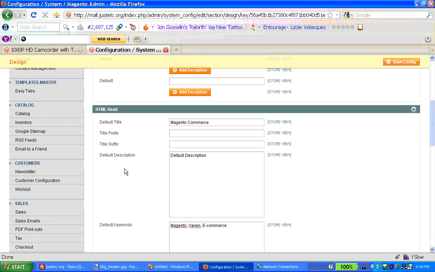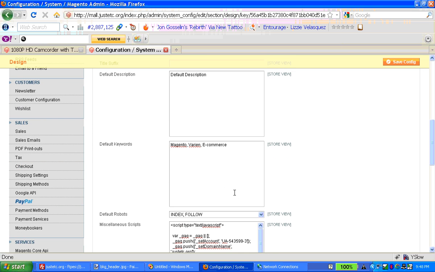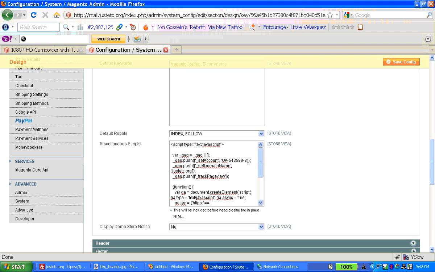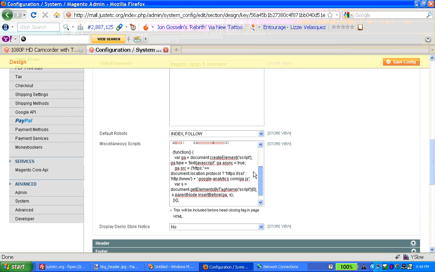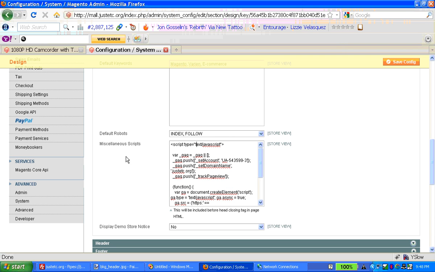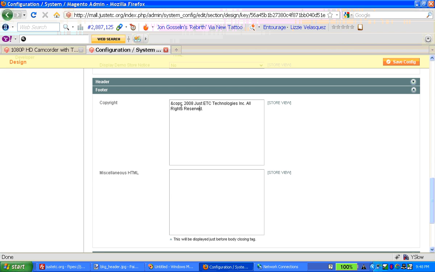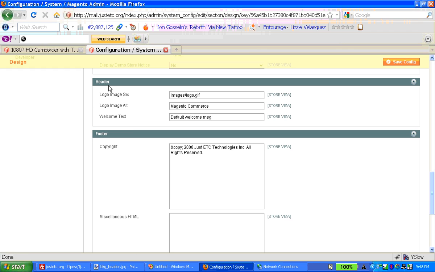Think what theme you want to use. Okay, what are the head? Let's see, this is the Google Analytics code that I have put here. It will be used under the head tag of all the pages, and as analytics it will be keeping track of the statistics of the website visits. Also in the footer information I have changed it. We can change some information in the header if you want to change the logo.